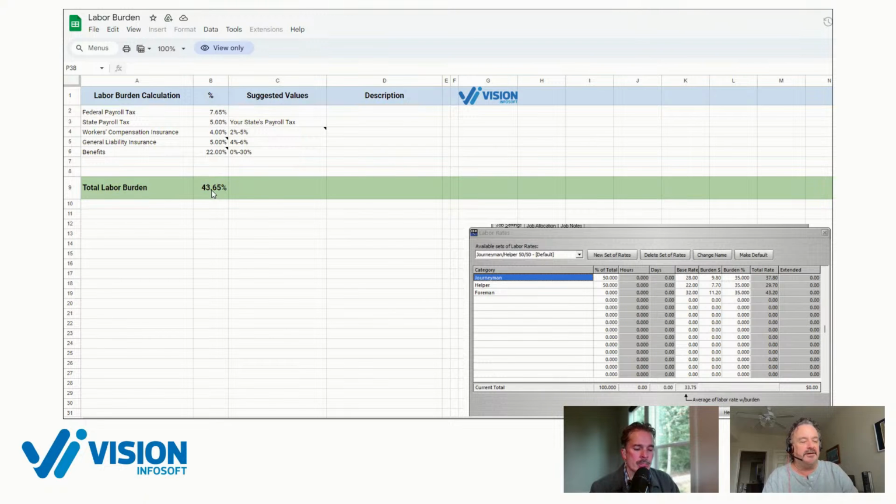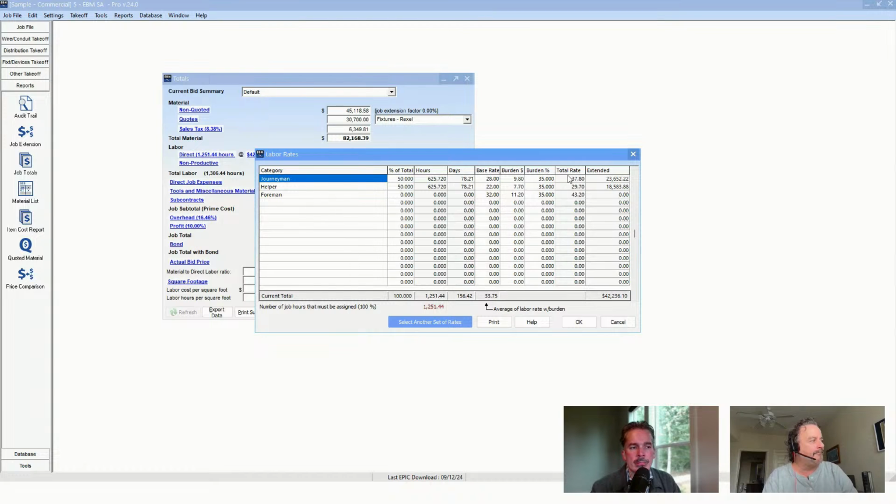So if I put that into EBM here, this is where it goes. Whoops. Got my numlock key in the wrong position there. Here we go. 43.65.